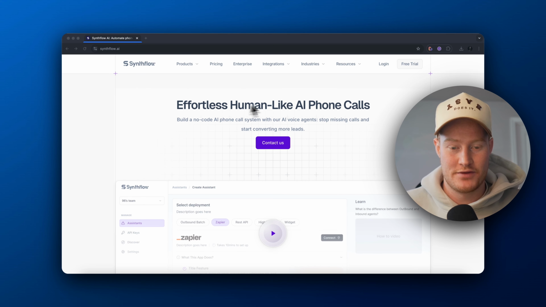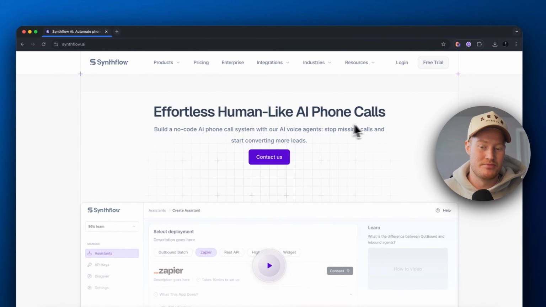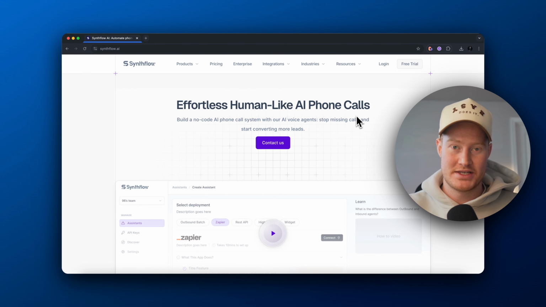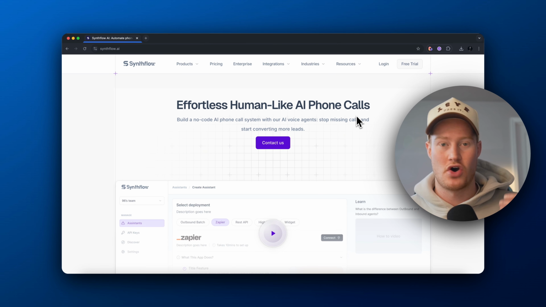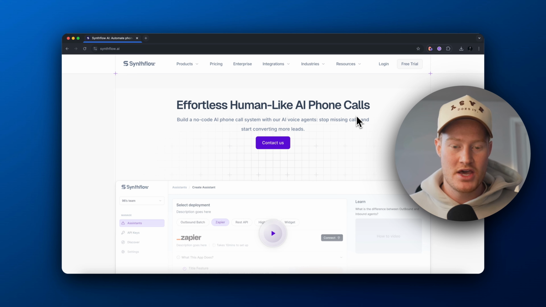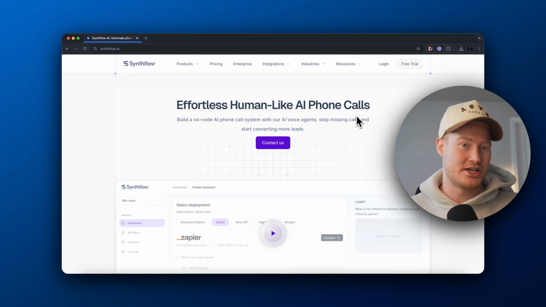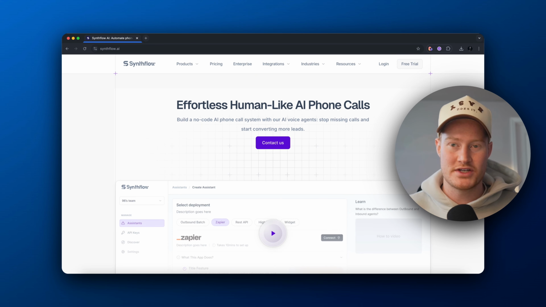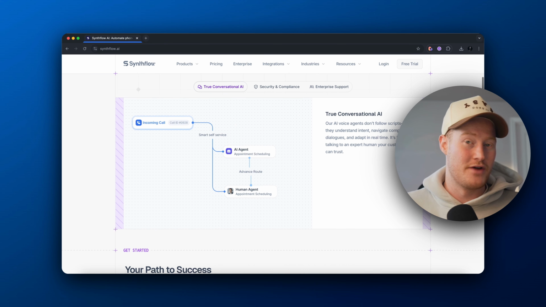First of all, SynthFlow is a platform that allows you to make human-like AI phone calls. So this is a massive opportunity for businesses that actually want to scale up their calls, whether that is calling leads that fill out forms, whether that is leads that are inside of their CRM. We can actually make AI agents that create phone calls for us and extract information on these phone calls and move people down the sales process, or even just work as customer service sales reps for a very cheap price.